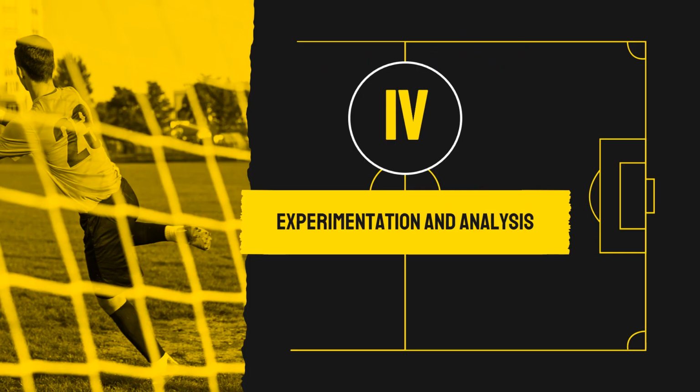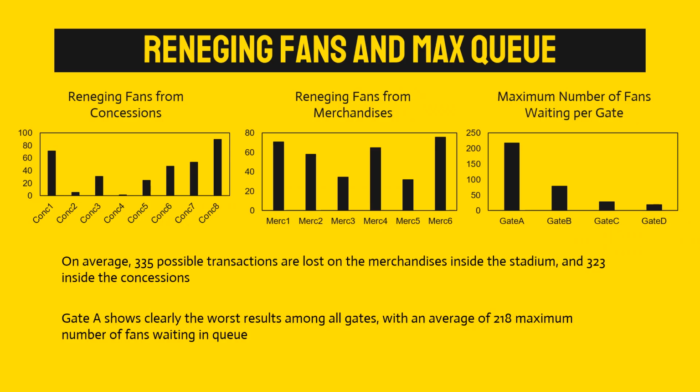After proper development and validation of the model, it is necessary to find strategies to improve its functionalities and operations. Firstly, it is important to find the major bottlenecks that need to be addressed. In this regard, the amount of fans running from concessions and merchandises is an area with lots of potential profit left on the table, and so is a huge area of opportunity. The security operations also need to be addressed, as seen from the graphic on the right that indicates huge queues waiting to enter the stadium, especially on gates A and B.